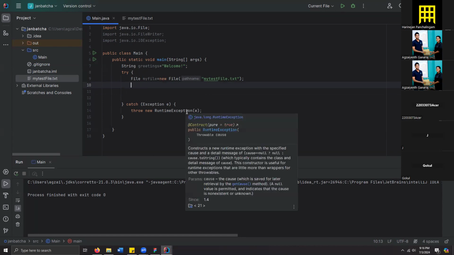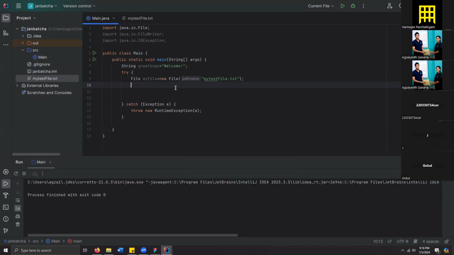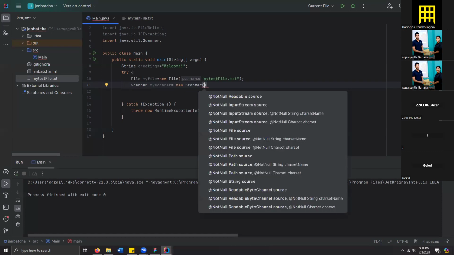To read data, we'll be using our Scanner class. We have used our Scanner class to get inputs, right? So we'll be using this same Scanner class, but this time I'm going to say myScanner equals new Scanner, and within parentheses, when we are getting user input, we use System.in, right?